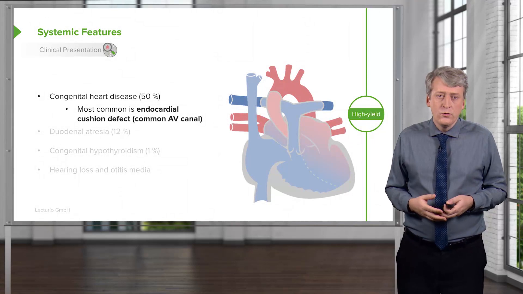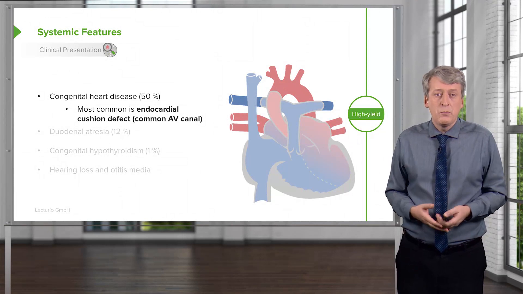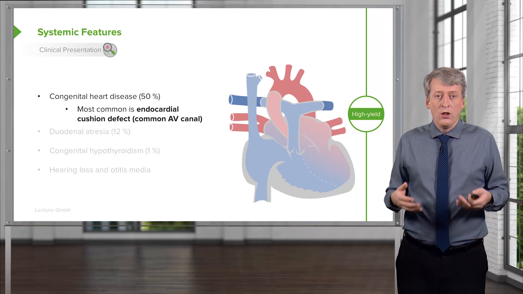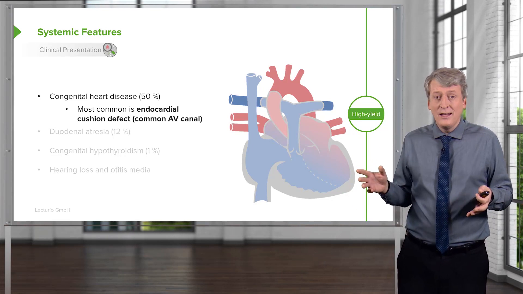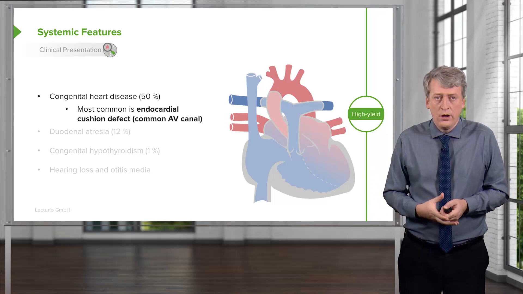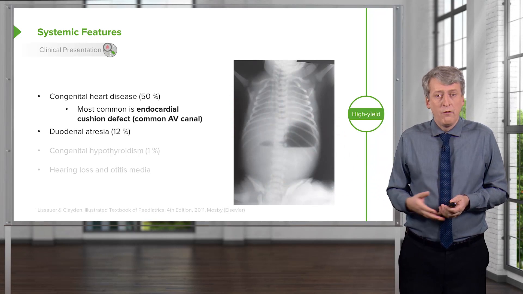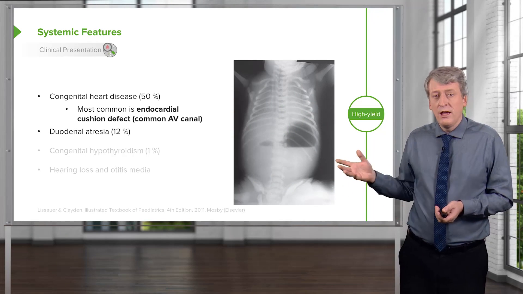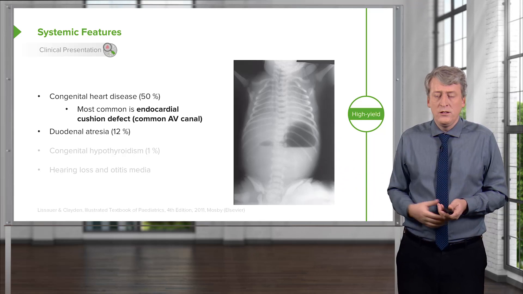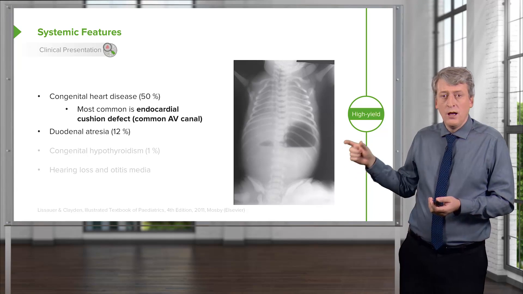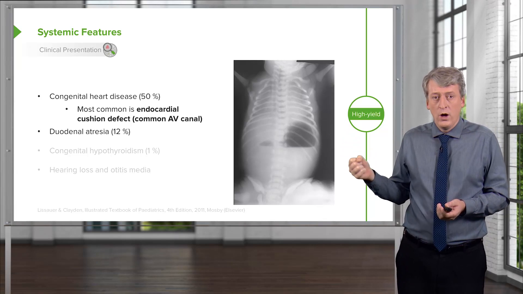Patients with Down syndrome have other issues that can be more consequential. One example is congenital heart disease, which can show up in as many as 50% of patients. The most common is an endocardial cushion defect, also called the common AV canal — when they have both a VSD and an ASD, essentially creating one large chamber in the heart. Patients with Down syndrome are also at increased risk for duodenal atresia about 12% of the time, presenting with the classic double bubble sign on abdominal x-ray. One bubble is the stomach and the other is the accrual of air before the area of duodenal atresia.